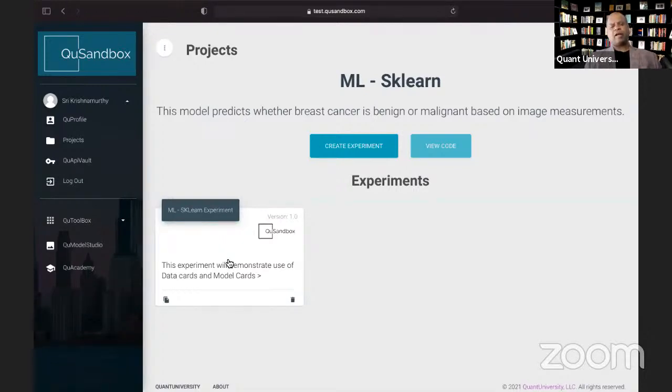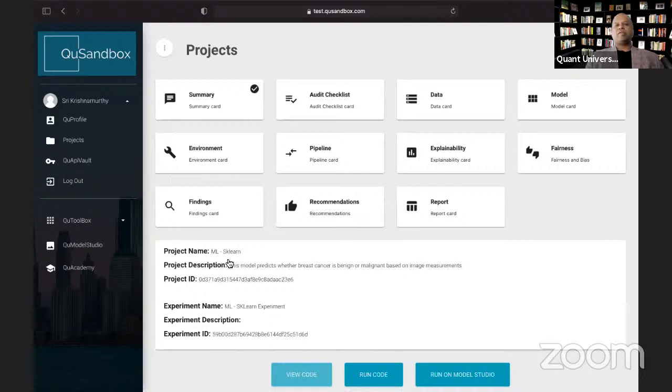Here we're just taking a sample data set, which comes with scikit-learn, which is a Python package, and it's a classification problem. So leveraging various measurements, we are building a classifier which is going to determine whether a particular diagnosis of breast cancer is benign or malignant. Okay, so these are some of the key aspects of what you would want to look at. You want to have aspects of what number of experiments you are doing, and can I reproduce the entire experiment, and what were the outcomes of the experiment, and what are the summaries of the various experiments.